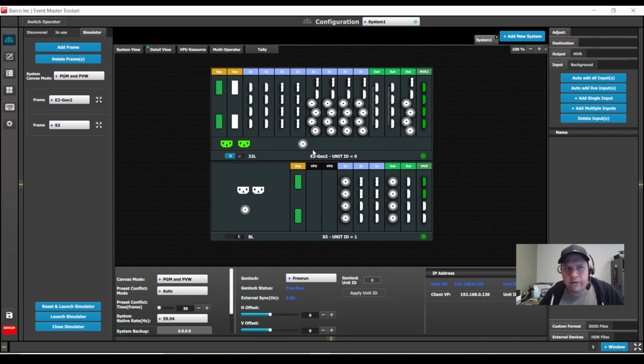Have fun, play with whatever system you'd like. The big takeaway is whenever you hit the word reset, it's going to erase whatever you have in your system. So if you want to come back at a future point and play with your system, all you have to do is hit launch simulator and it'll launch whatever the last one is you opened. Otherwise, watch the other video where I show you how to save, export, and reload your simulated show.